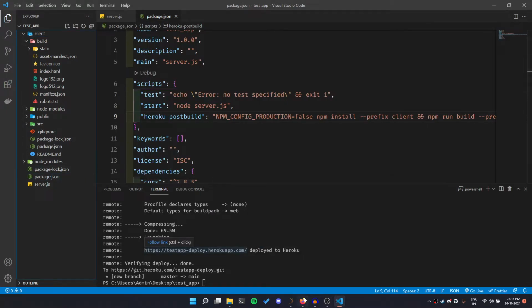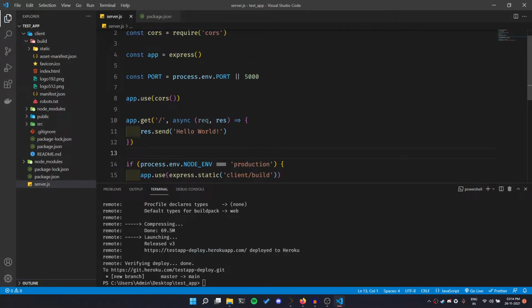So in order to see your React application here, what you need to do is to remove this app.get with the one with the slash.